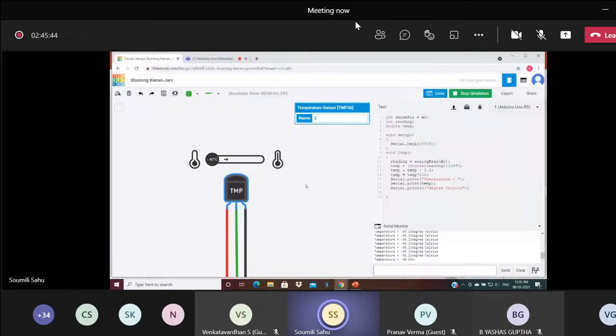For the ultrasonic sensor also, the original range is from 2 to 400 centimeters, but in Tinkercad it's up to 350 or something. So in Tinkercad, the lowest value is minus 40 and the highest is 125 degrees Celsius. When we vary it, you can see in the serial monitor the values change. So it's working.